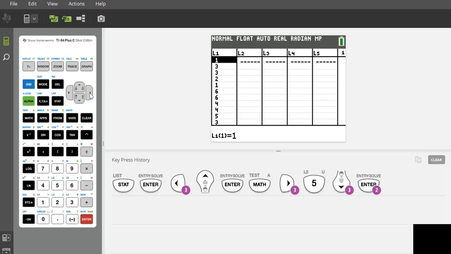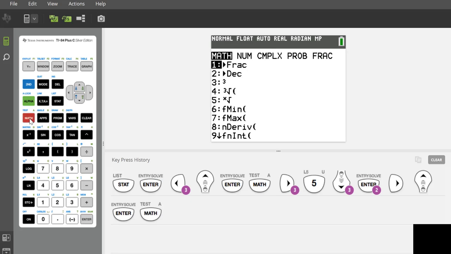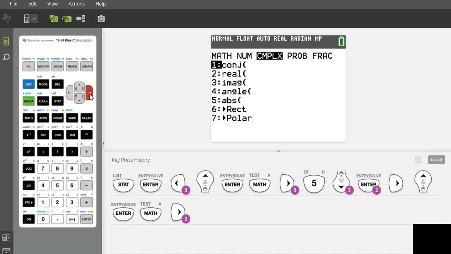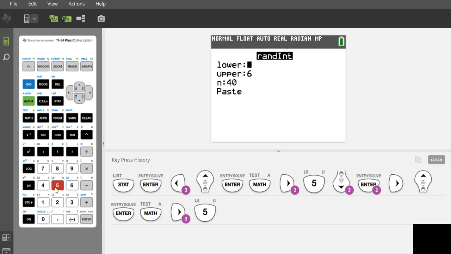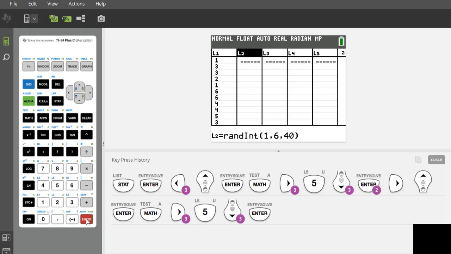Okay, so to simulate my next die, I'm going to do the same thing for list 2. Arrow over up to list 2, press Enter, and then again go to the Math menu, arrow over to Probability, and select 5, random integer, lower value of 1, upper value of 6, everything is the same. Press Enter and press Enter again.